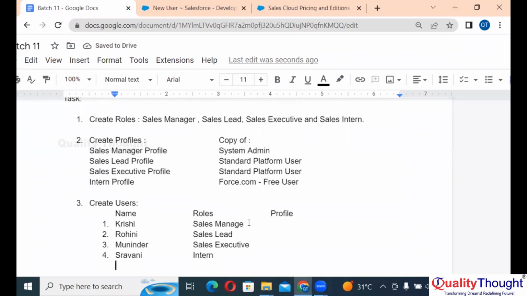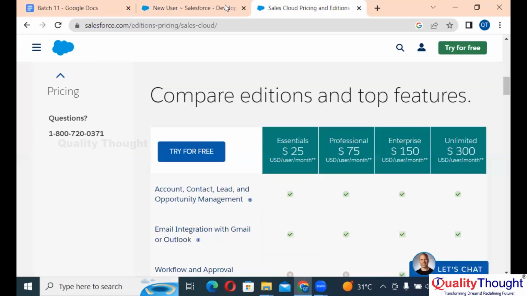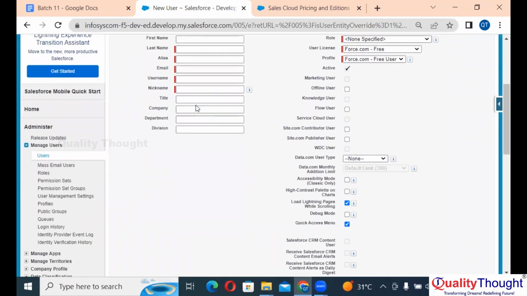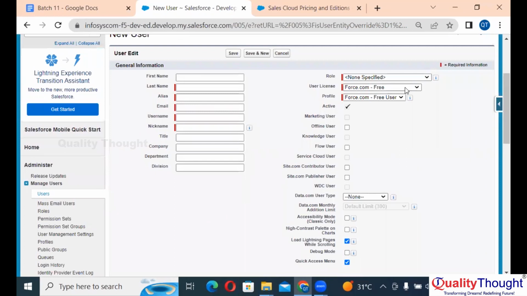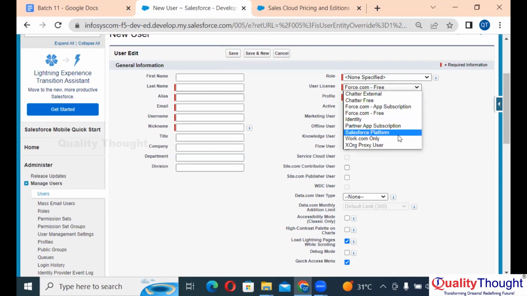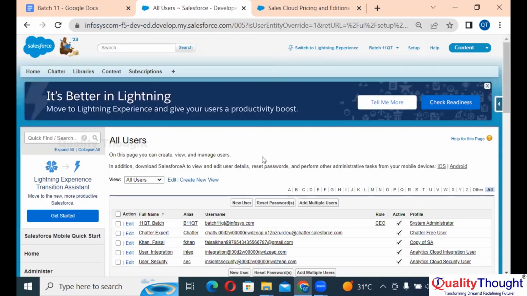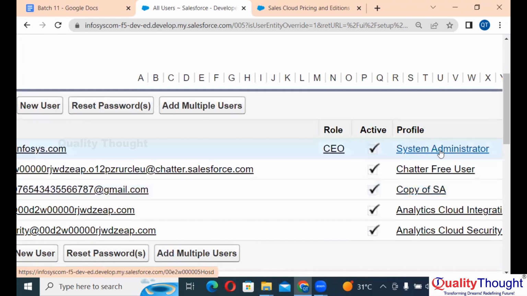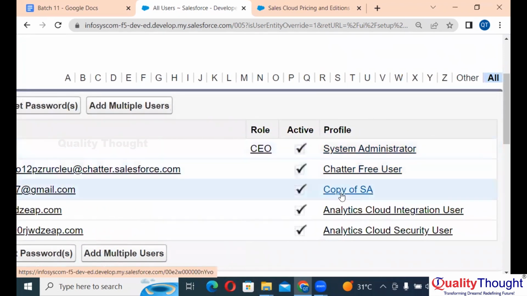Thank you, ma'am. So this is your task, but let me shed some light on it and tell you how to do that. Since we are creating a user, let me create another user. Let's say the user license that I want to use is Salesforce. Is that available here? No, right? Why? What can be the reason? You guys tell me. Right, I can't create it there because there are already two users with the same user license. For example, system administrator has the Salesforce user license, and copy of system administrator has the same user license too. That's why it is not available.